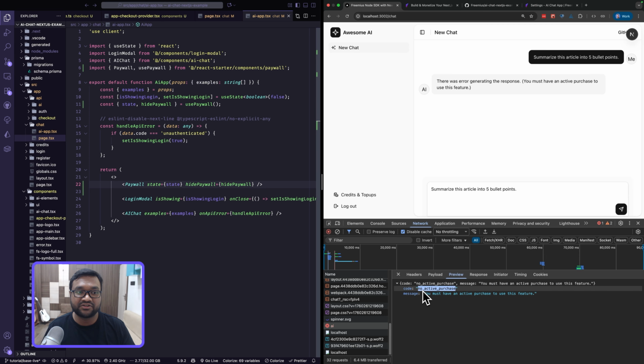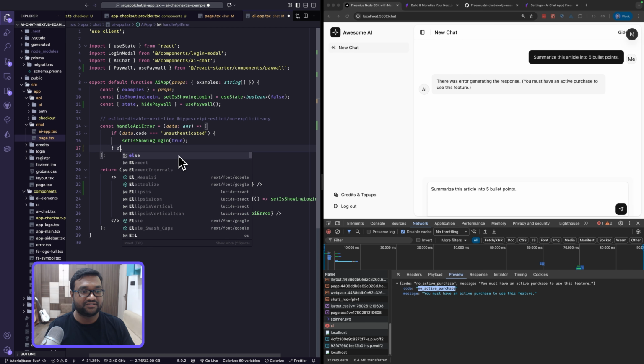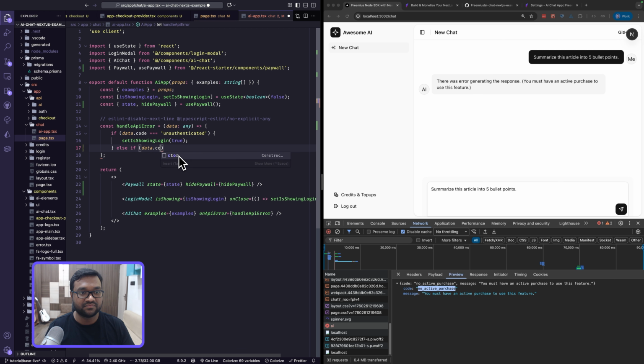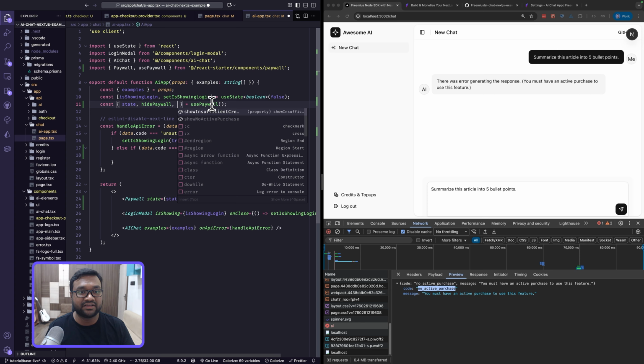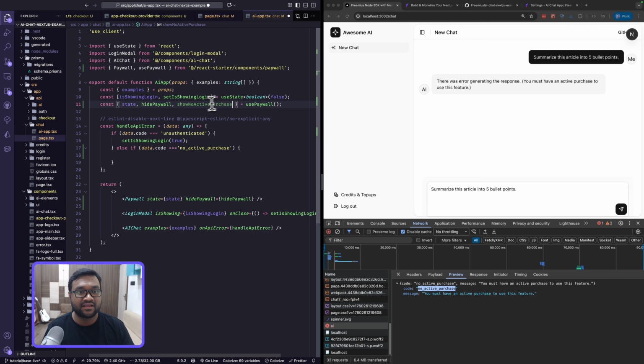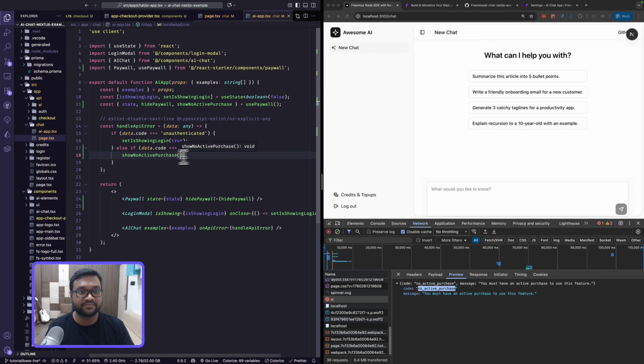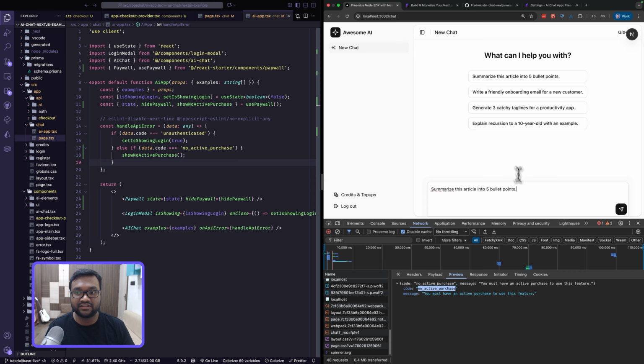And when I get this error code from the backend, I want to pop open the paywall. For that, let's hook into this error handler function and call a setter on the paywall. I will again go back to the usePaywall hook and get this setter, showActivePurchase. And with this, our UI should show the paywall that we saw in the screenshot.